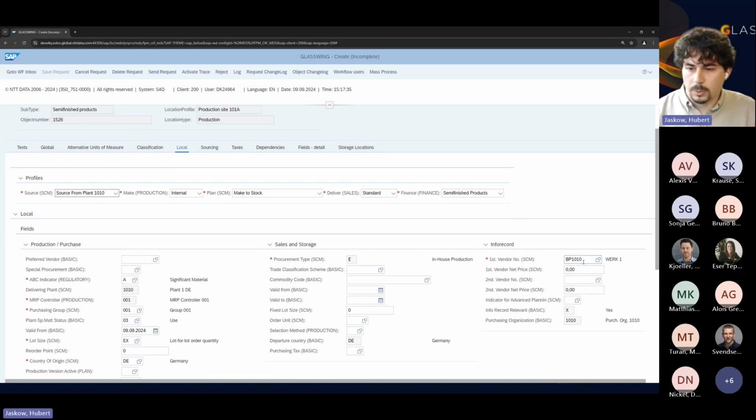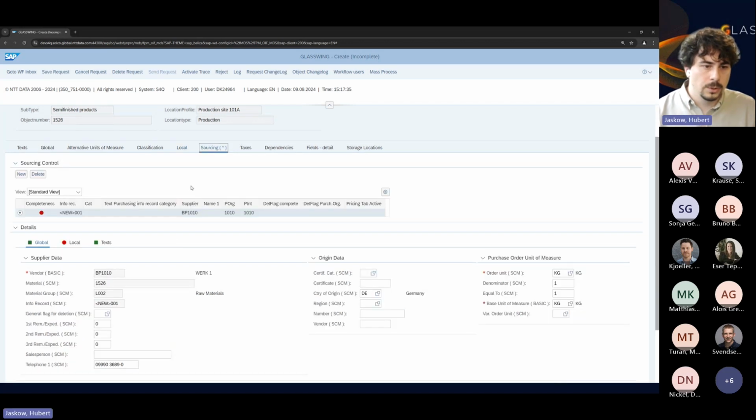And that means that we can put already a supplier here, we can put the net price here. So in some cases, it's not even needed to go to the sourcing tab, right? We have a high level of automation that you can maintain it from the local tab. But in this scenario, I just wanted to add the vendor here. Of course, you could select it manually if you have a different combination.